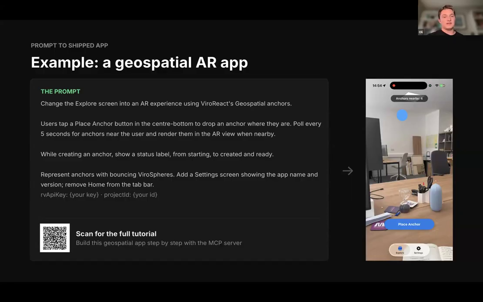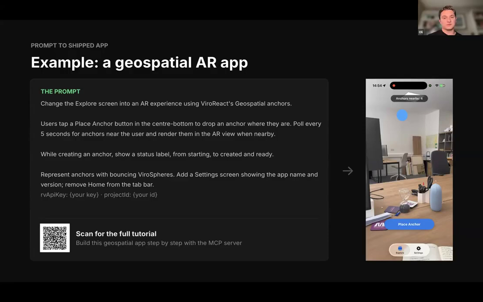And this is the prompt here. There's also a QR code, so you can scan this. There's a video to go along with this, so I'll show you how I built it end to end. There's a written tutorial as well, so you can follow how we build something from start to finish using a single prompt. You can obviously build way more advanced things, but this is what you can get off of a single prompt.